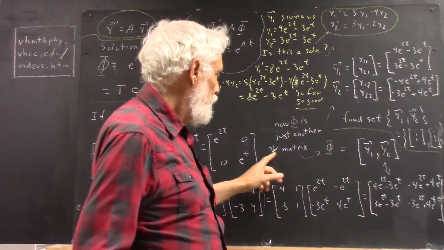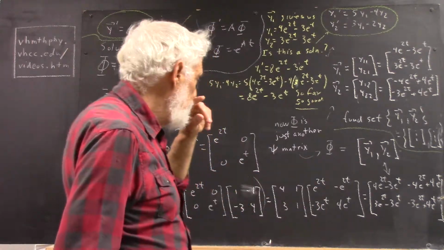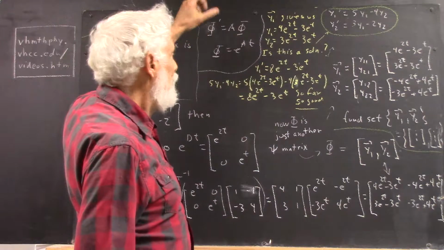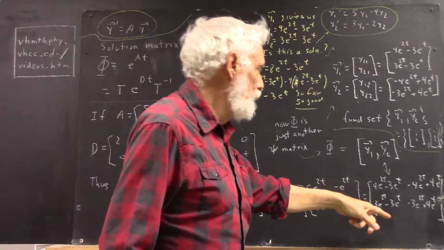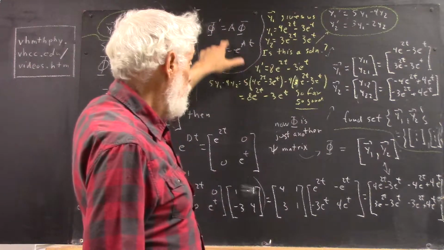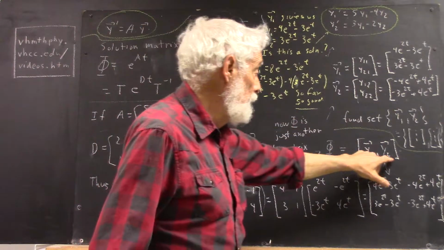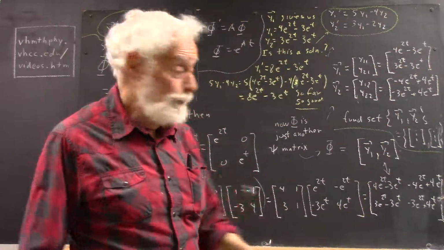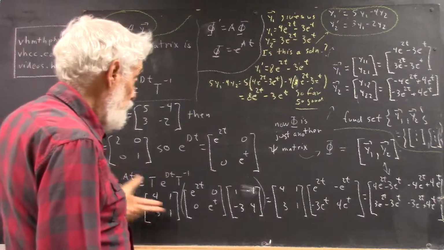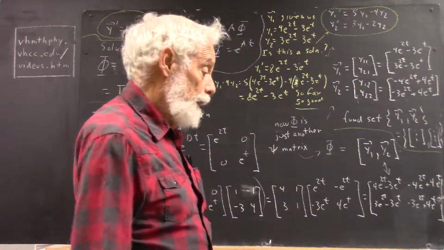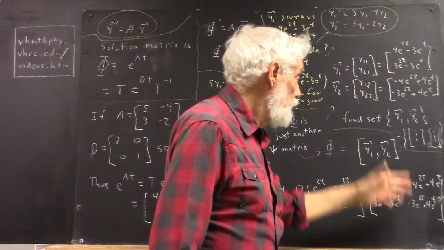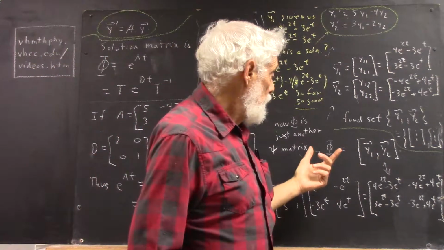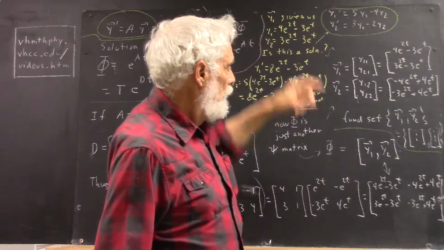So phi is just another psi matrix, but we call it phi because when we start here, we don't have any solutions. We don't have a psi matrix. So phi is just the psi matrix that's going to be the psi matrix for the solution we get here, but we call it phi when we write out the equation. And now it's just another psi matrix. It's a psi matrix that we could get by solving this system by ordinary methods. But we've bypassed those methods and used vector methods, diagonalization and exponential of a matrix. And we've obtained this without that headache. And this is actually very efficient. Okay. You'll love it once you get used to it.